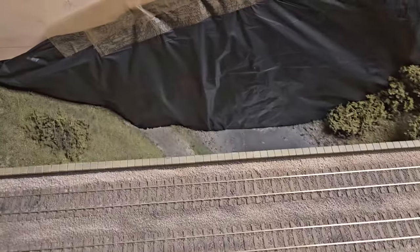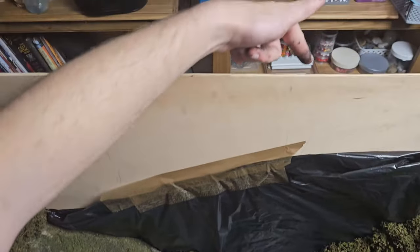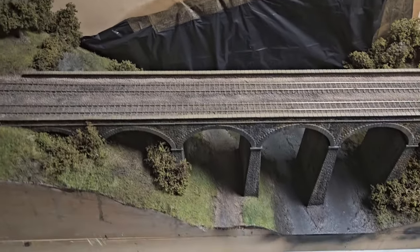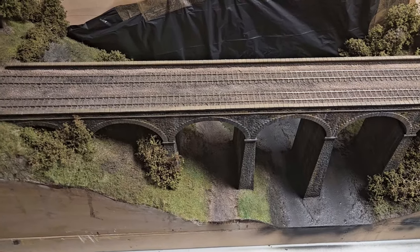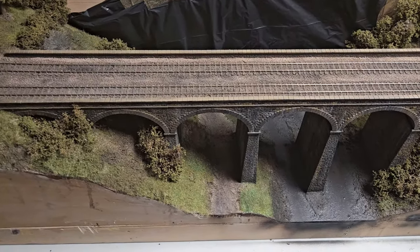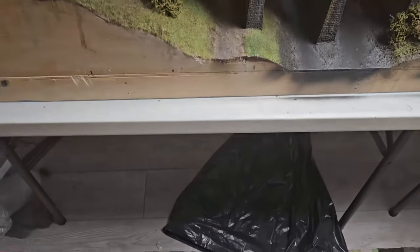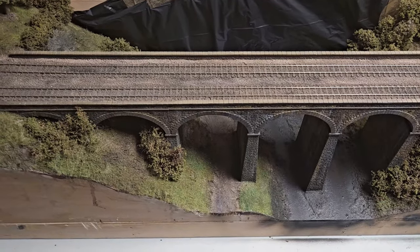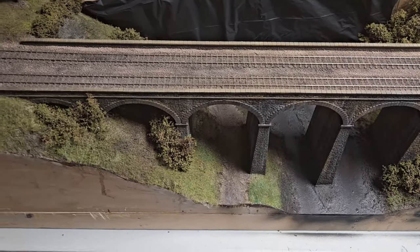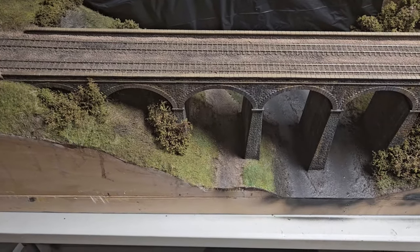The same goes for back here. I'm going to hot glue all along this line, then I'm going to hot glue all along the bin bag on the other side of the backscene as well. And then the key is when I go to pour the resin, I'm going to keep that hot glue gun plugged in. And if any leaks spring anywhere, you just plug it with hot glue and it saves you a lot of issues. I've also put a bin bag on the floor so I don't ruin my mother's nice new art studio. So yeah, I am going to get on with hot gluing everything sealed, adding some sort of barrier on the front, and then we'll come and mix the resin.